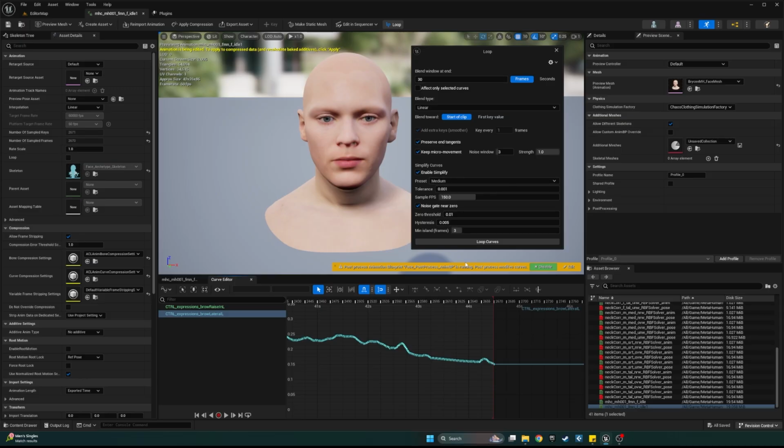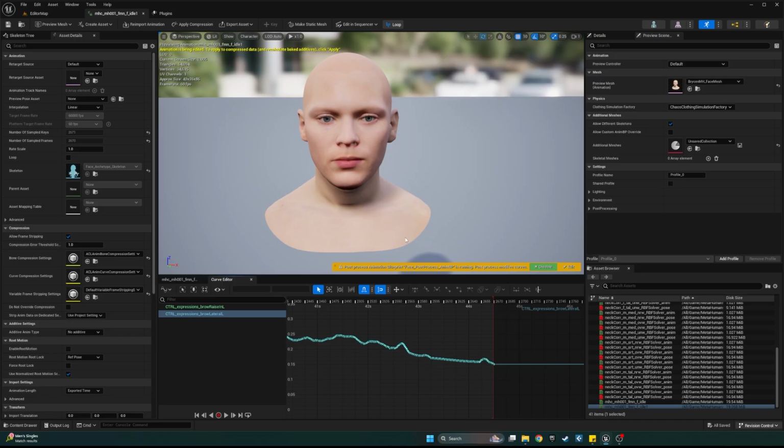So let's look at how this works now. This is going to curve blend seamlessly, and then it's going to simplify. So there we go. Now it removed a lot of unneeded keys, and a lot of times it's just going to be much smoother.